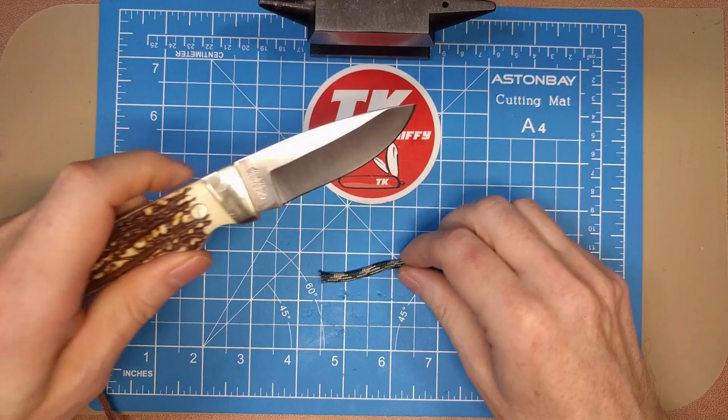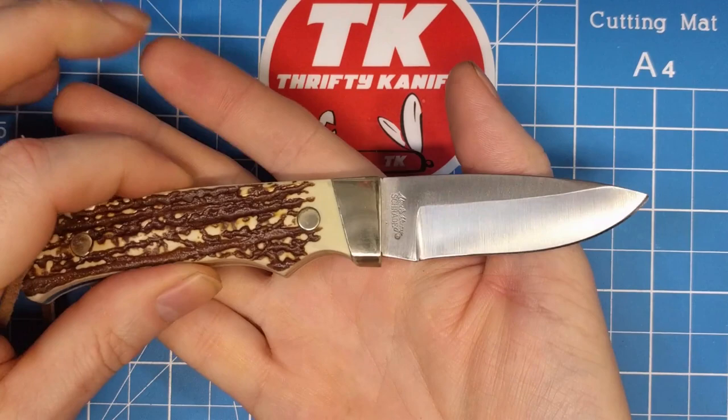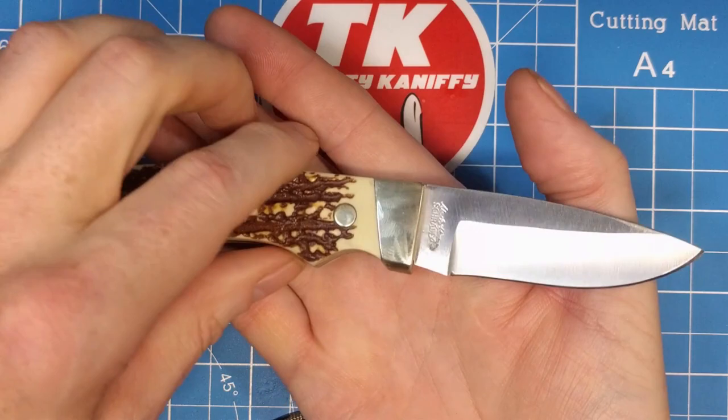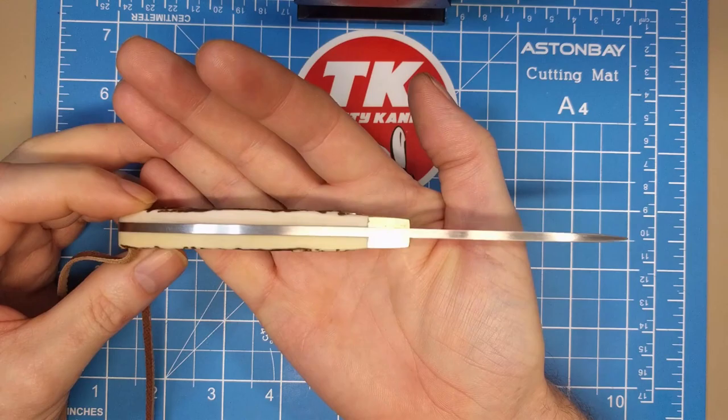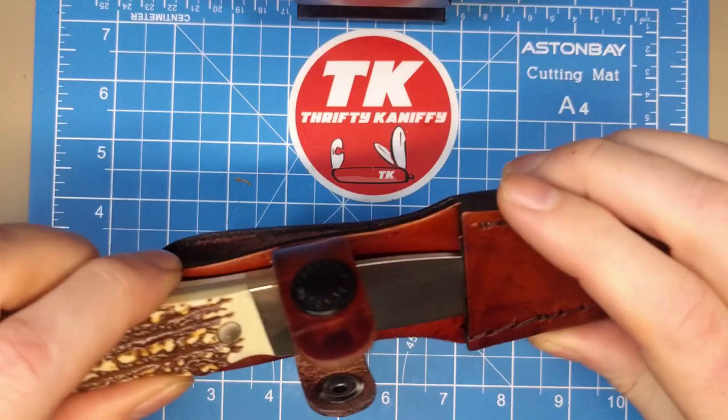And I just would recommend, if you're gonna use this knife in a serious way, you're gonna want to probably sharpen it right out of the box. Not the greatest edge on it when you get it. So maybe a little work on it, but just that minor amount of effort, you get a really, really nice small hunting knife, and it comes with the sheath. So just strap that on your belt. Should be good to go.